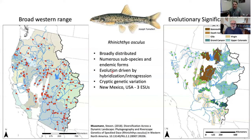Just within New Mexico itself, there are three different evolutionary significant units. The Upper Colorado, which includes the San Juan River and its tributaries; the Little Colorado River, from which there aren't a whole lot of known samples in New Mexico but it's potentially there; and then the Gila ESU, which is what we've been focusing on — trying to characterize how much variation exists at a smaller spatial scale.